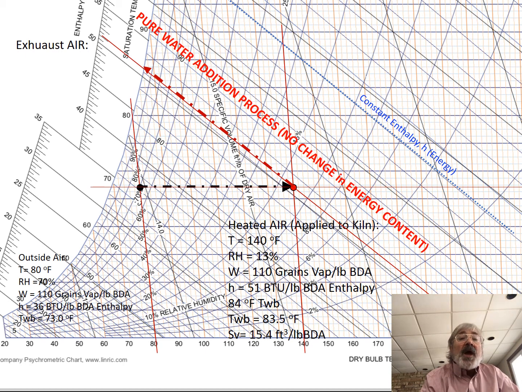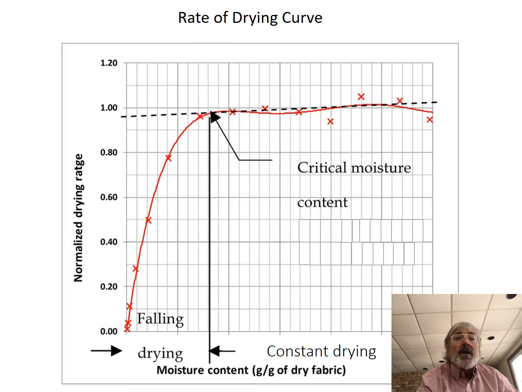This would be, I don't know how far up here I am because I don't know what the drying rate is. All right? But guess what? We have the rate of drying curve for our malt, and we will know what the drying rate is at the different moisture contents. But if I'm above the critical moisture content, my drying rate is maximized and constant. I have a constant drying rate.